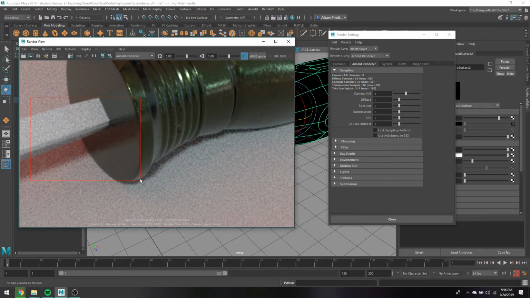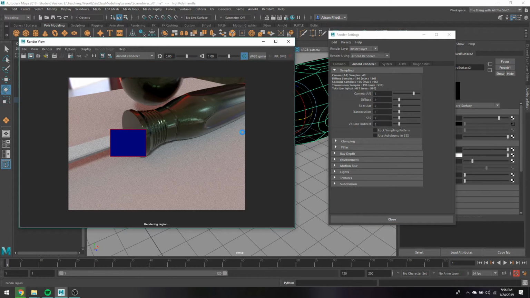It's good to know how it works, but functionally just know how to edit your samples. The goal is basically, what's the lowest number of samples possible to give me a decent image result? If you bump this setting up to 300, you're probably going to destroy your computer. So I'll take this up to, I don't know, I'm just going to say 7. And I'll re-render this little region in here.